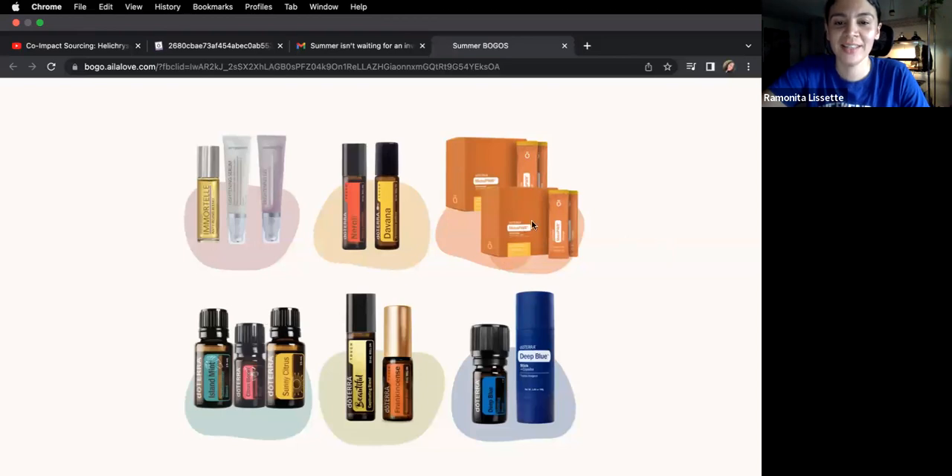The Immortelle and the MetaPower is what I got today because they're selling out really fast. I got these two today just in case before they sell out. This is not diluted, so that means you can make four bottles out of this one bottle of Immortelle. This is great for skin and for all-natural perfume. This is our collagen, which is the best — it's tripeptide, which means it's absorbed into your body three times more than any collagen.